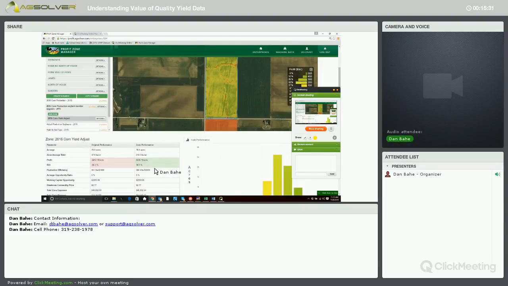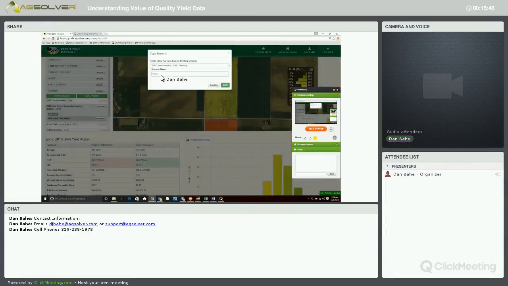And we can create one more scenario, putting all of our expense and have this one field paying for that equipment upgrade if we want. That would just be a matter of creating another scenario. We'll call this 2016 corn production yield monitor.